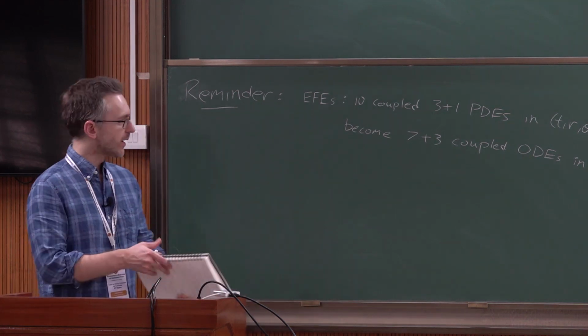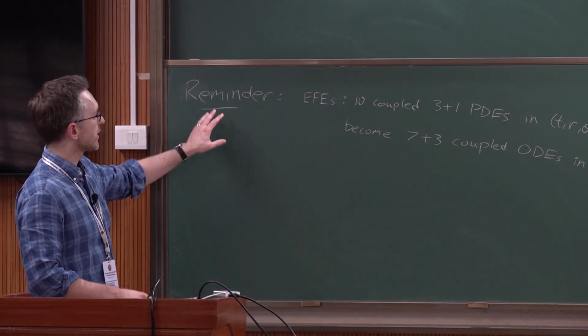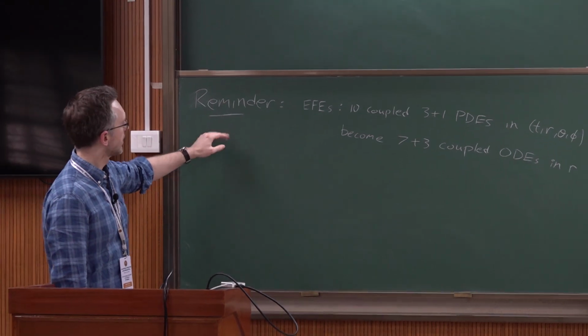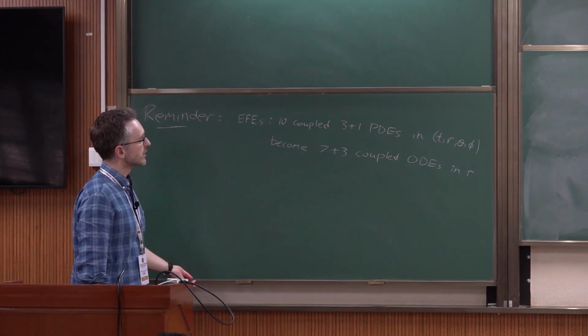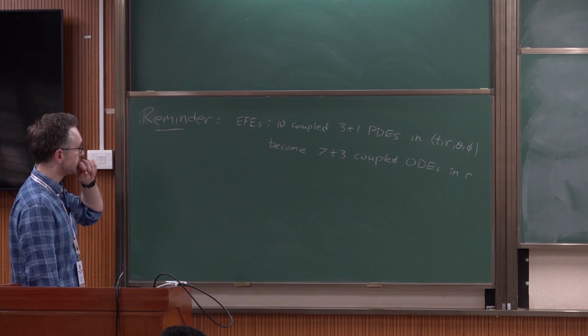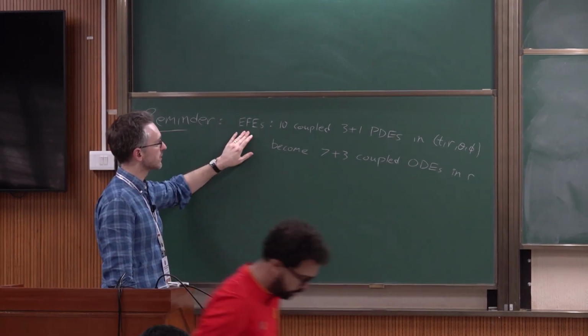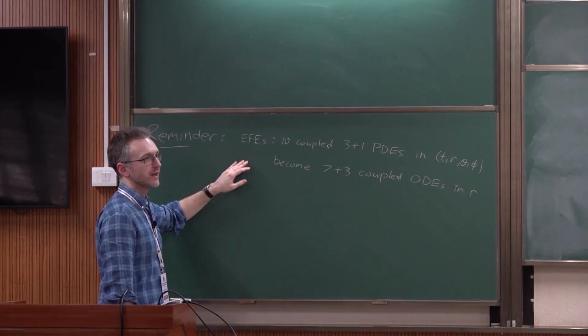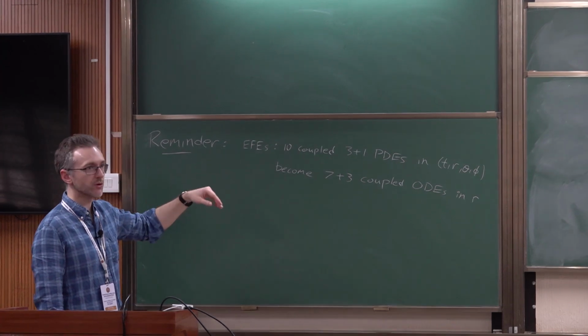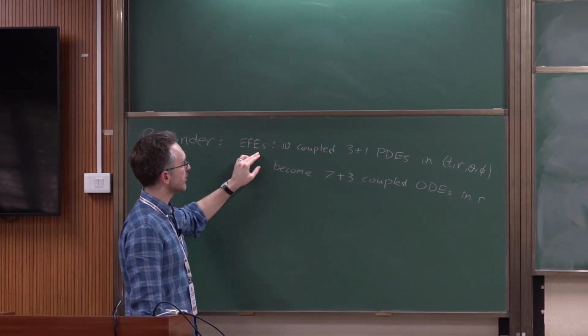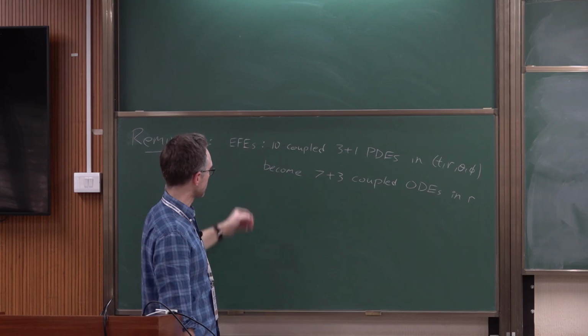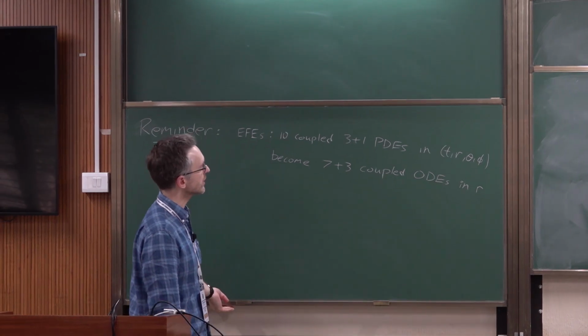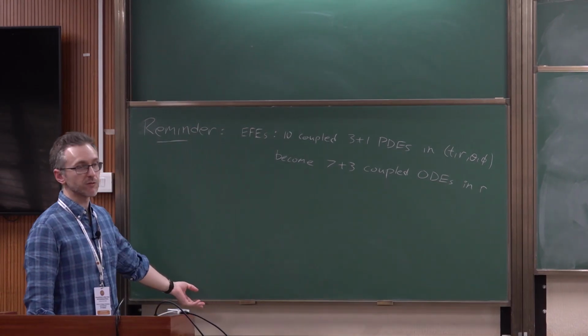Okay, thank you. So just a reminder of what we discussed yesterday. We were looking at perturbation theory in Schwarzschild spacetime. And in Schwarzschild spacetime, the linearized Einstein equations, and therefore the second order and third order and all order Einstein equations, are separable by using a basis of tensor spherical harmonics and a Fourier transform.